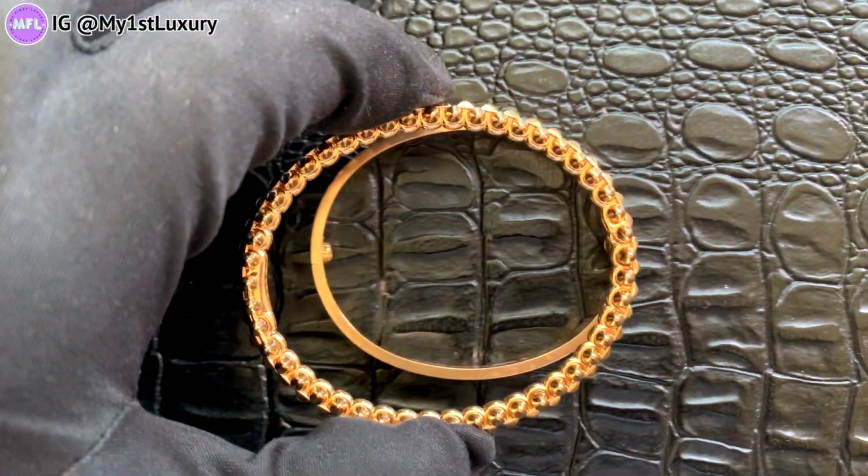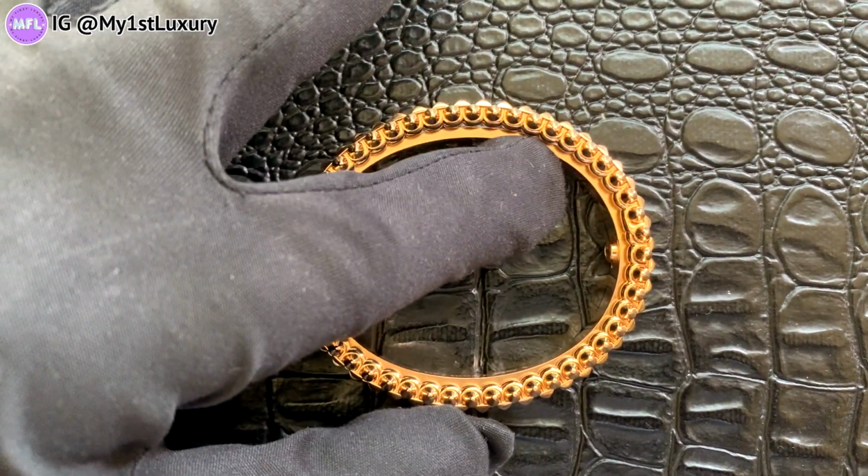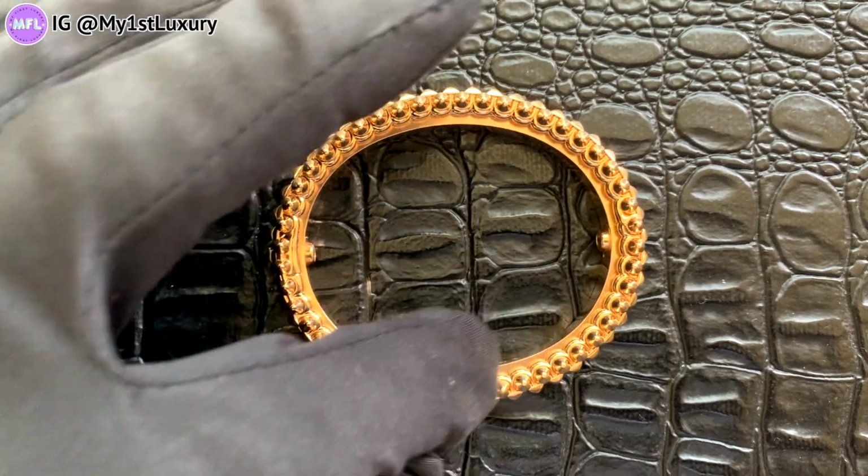You can see the circumference of this bracelet is actually bigger than the Love bracelet. So I do think sizing is so important in jewelry whenever you're ready to buy them, and I cannot stress enough that I strongly recommend guys to go into a store or anywhere you can try on, because a size 17 in Love bracelet is not the same as the Juste un Clou, and that also applies to the Clash de Cartier, because apparently a size 17 of the Clash is bigger than a size 17 in the Love bracelet. So that is something to keep in mind.